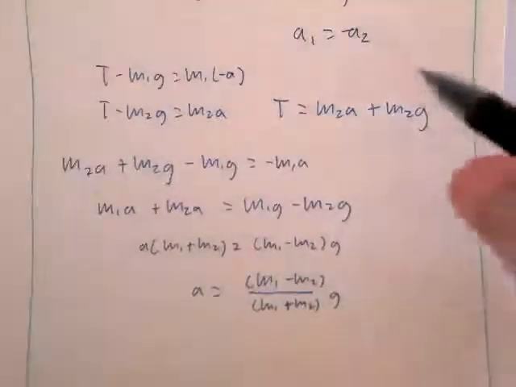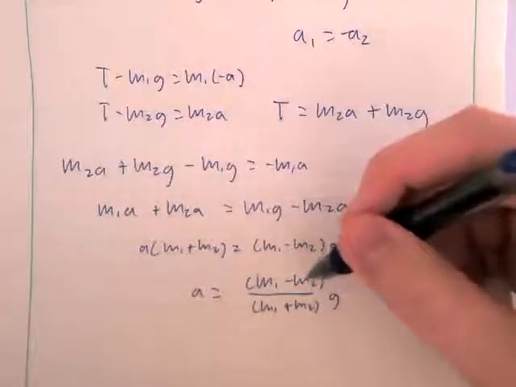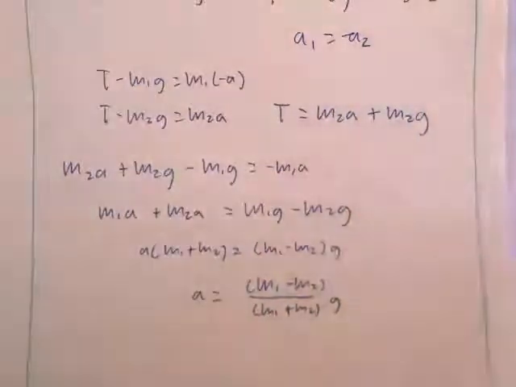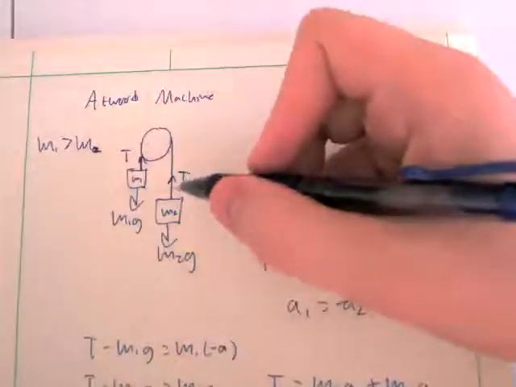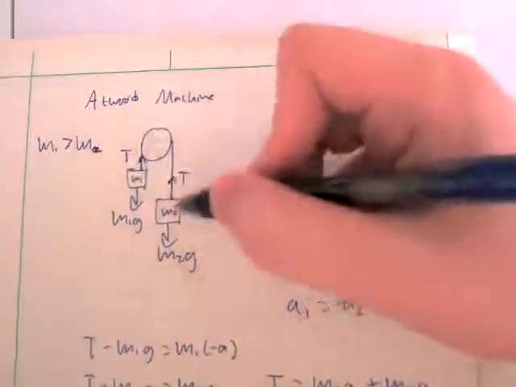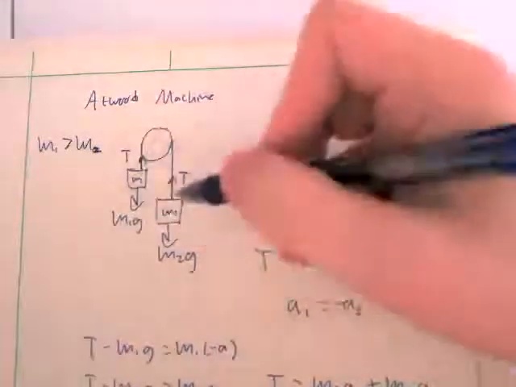We can look at more extreme cases. Let's say mass 1 is much, much larger than mass 2. Basically, let's just say that mass 2 is 0. Mass 1 can be 1 kilogram or whatever. Mass 2 is 0. Well, then you don't really have an Atwood machine. You don't really have this pulley system. If I put a mass here and I don't put any mass here, I don't have some sort of Atwood pulley system going on or anything like that.